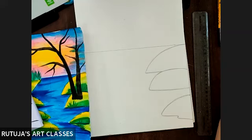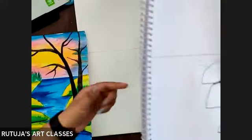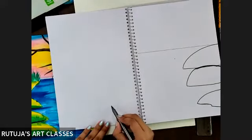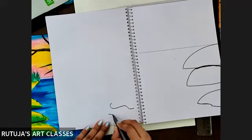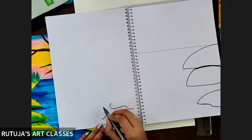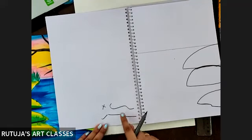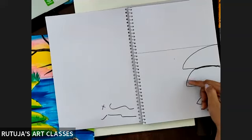Done, Rishang, perfect. Good, Sanchita. Anika, yes, correct. Everyone, see, I'm repeating this line. See, some of you are making it like this. It's not that curve. It's very flat, like this. In this way, we have to do. If you have made it in this way, erase it, redraw it. Neat, very nice. Make this line a little flat. Yours is semicircle. Make it flat.